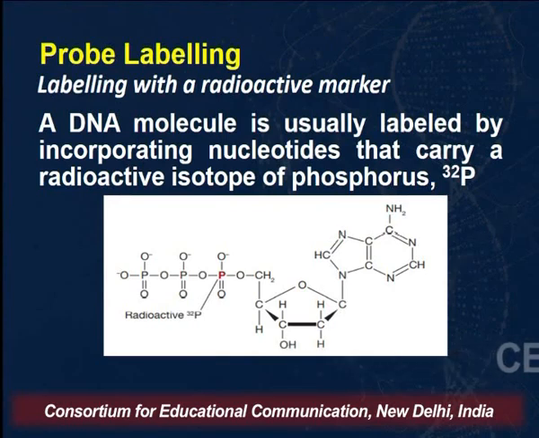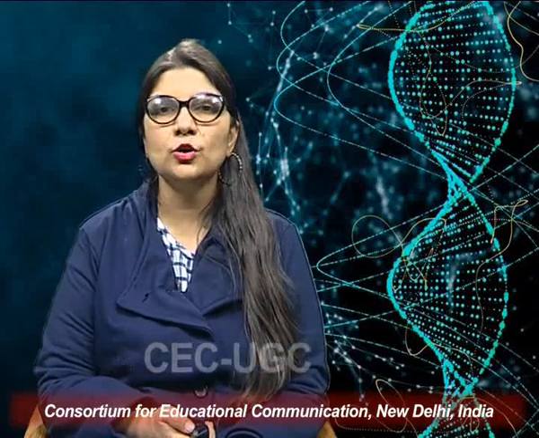For example, we can expose it to the X-ray film. These radiations will expose the X-ray film, and when we process the X-ray film in the presence of silver nitrate solution, it is going to give a black spot. So we are going to identify it. This is a radioactive marker. We use dNTPs which carry a radioactive phosphate, and when we introduce this into the DNA, that DNA is going to be radioactive and give out a signal. Now, the methods involved in probe labeling. So we use radioactive dNTPs, but what are the different methods?